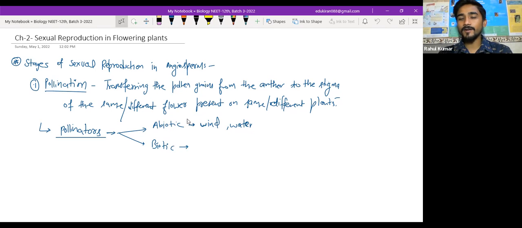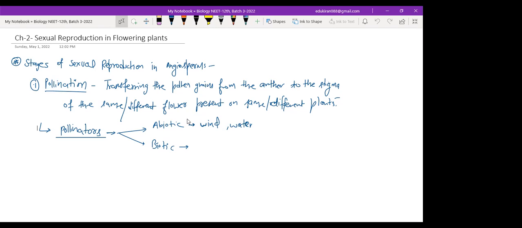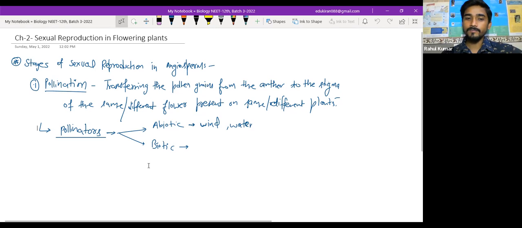If plants cannot move and they have hired some agents to transfer something, those agents should move. That's why I wrote wind, not air. Air is just air. It can be stationary also. Wind is never stationary. Wind is the blowing air, so that can carry something. Water again is flowing. It can carry something. Now soil, if it is moving, like sand gets transferred, it's again because of wind, right? Yes, sir. So soil cannot be an abiotic pollinator. So it will be wind and water. Okay. Now biotic ones, give me examples.